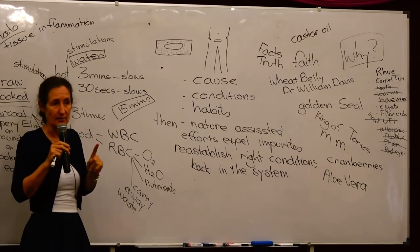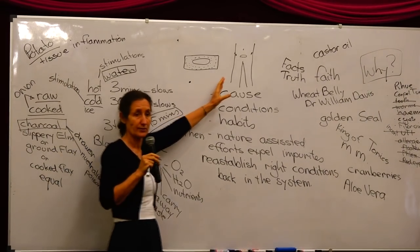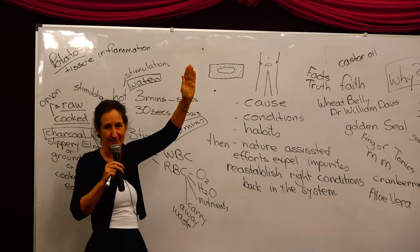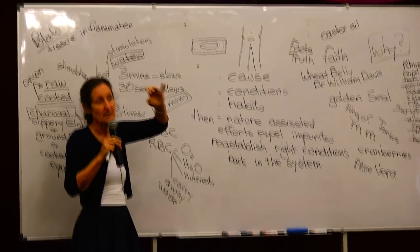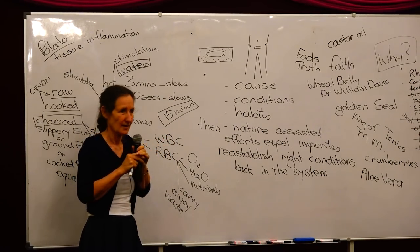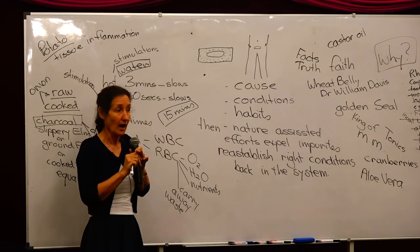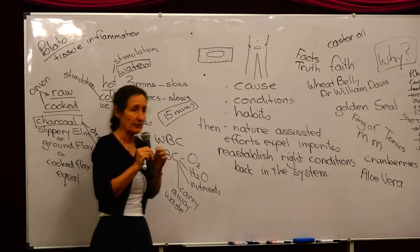But at the same time, a woman needs to be taking the Anna's wild yam cream. Because what is causing the growth of the fibroids? What is causing the growth of the cysts? What is causing the growth of the breast cancer is estrogen. You see, estrogen is a known human carcinogen, and estrogen stimulates rapid cell growth. So I'm sure you got that message last night. So really, that's what a woman needs to do: apply the castor oil compress and also take the Anna's wild yam cream. I have seen women totally heal these things by doing that. That is good news.